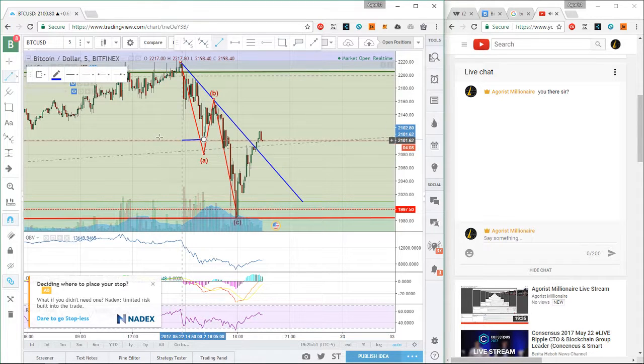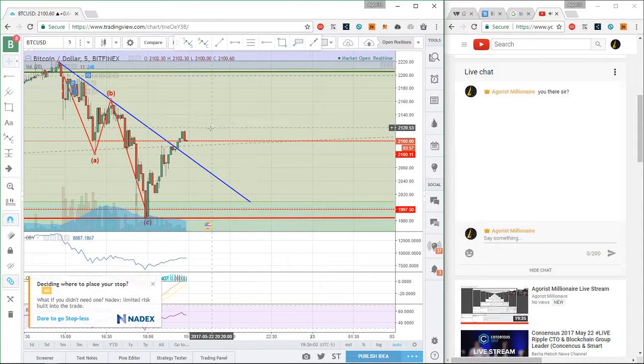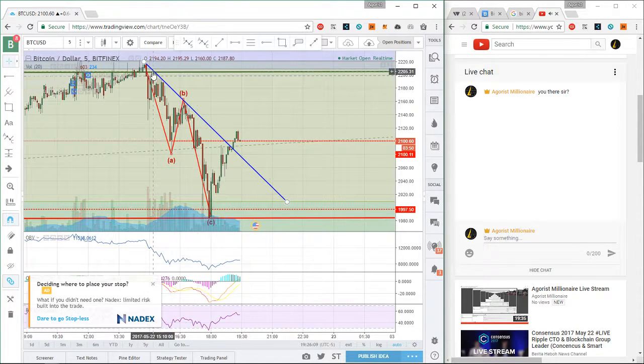We got some major support in here. So what we're looking for is whether or not Bitcoin is going to fall back into this trend or not. Because as you'll notice, every time it came up to touch this trend line, it corrected back down a number of times. Even here, we got a little test, came back down. Well, you can't really count that because if indeed we are out of the correction, this is going to be the start of wave one here.